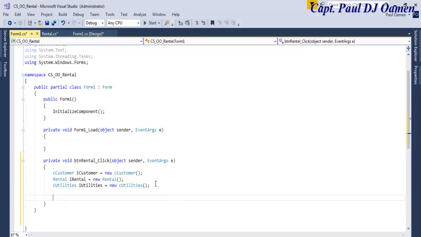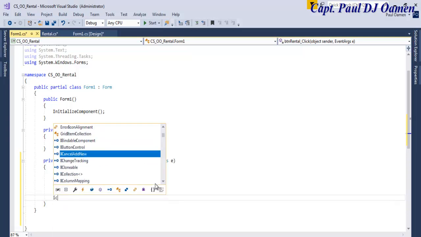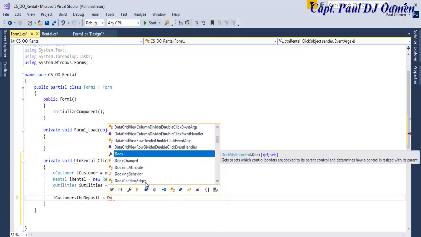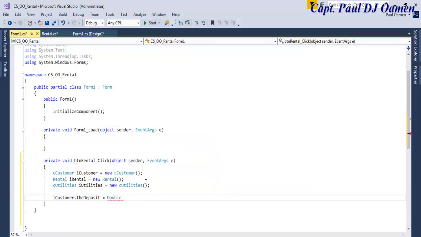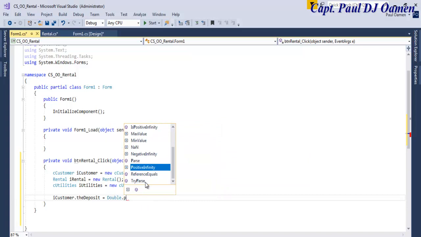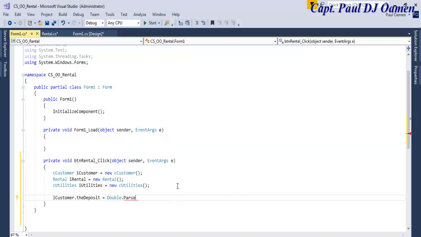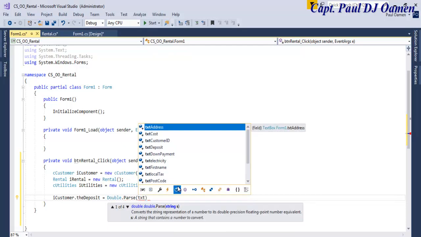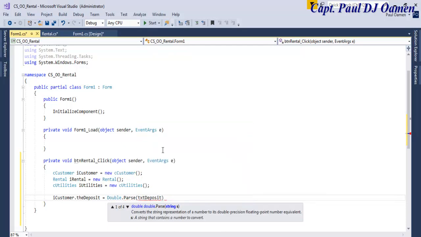So in here, now let's say I customer dot deposit equals double dot pass, and what are we passing? That's going to be txt dot text.